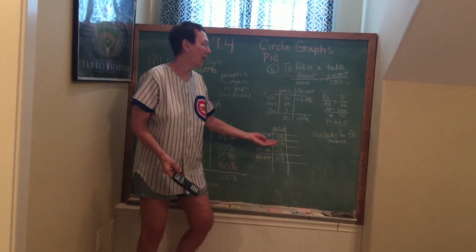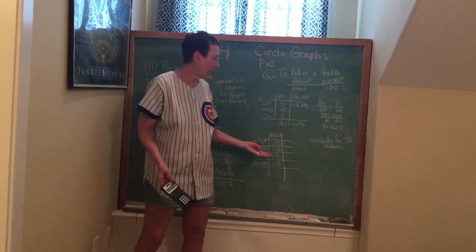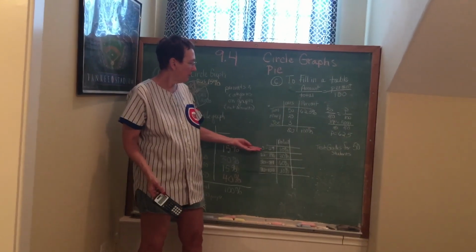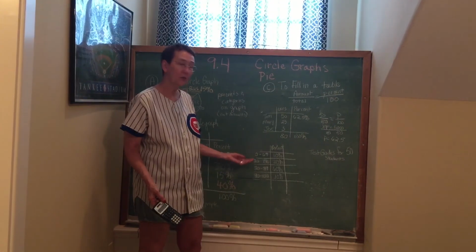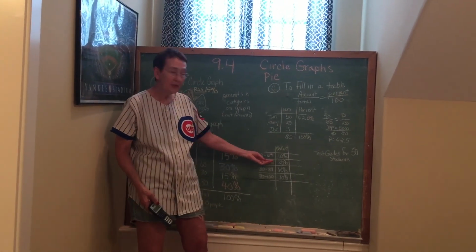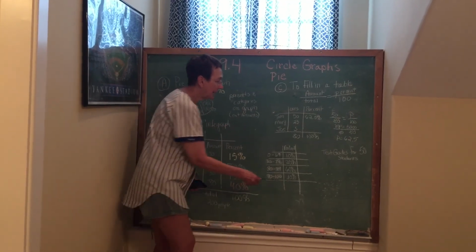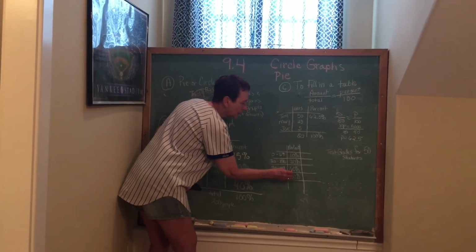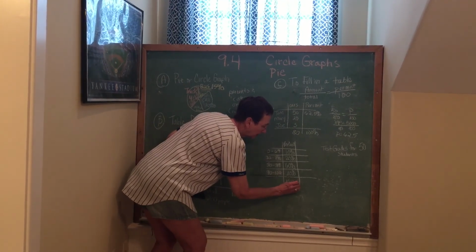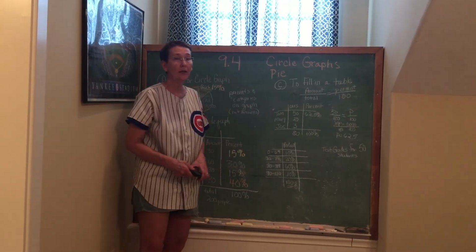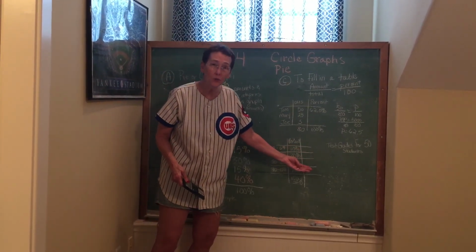Well, let's go the other way. Let's say that I've got 50 students that I have figured out their grades, and so I've made myself a table. From 0 to 69, 10% of my students made that grade, which was failing. And then from 70 to 79, 80, and I give you the percents for each one of them. Now, if you add up my percents, 10, 60, 20, and 10, that should come up to be 100.